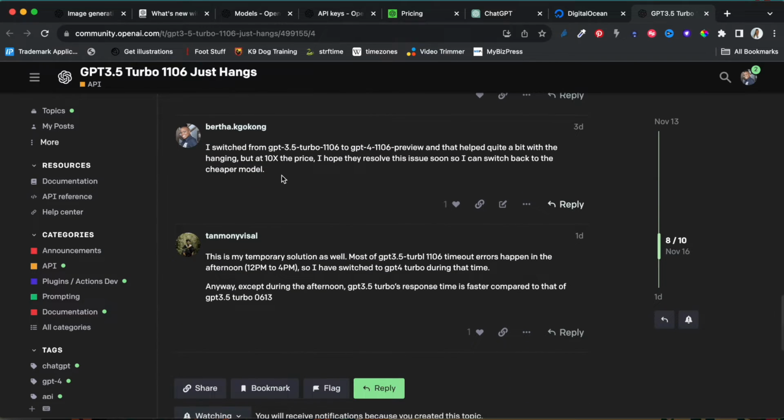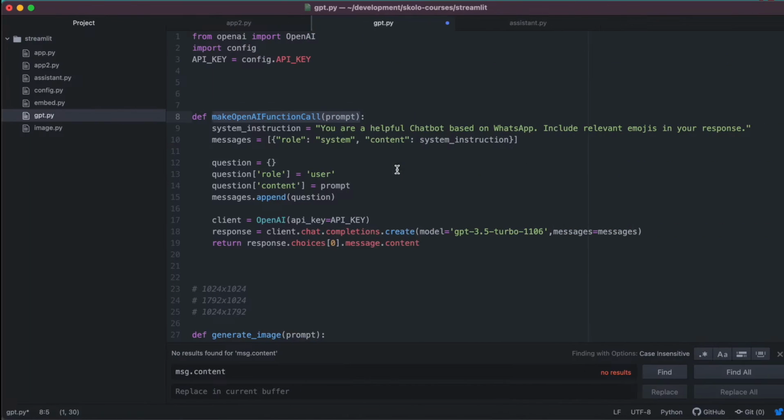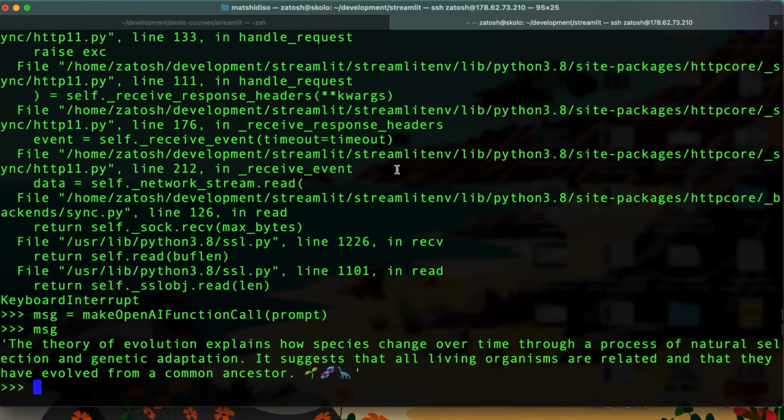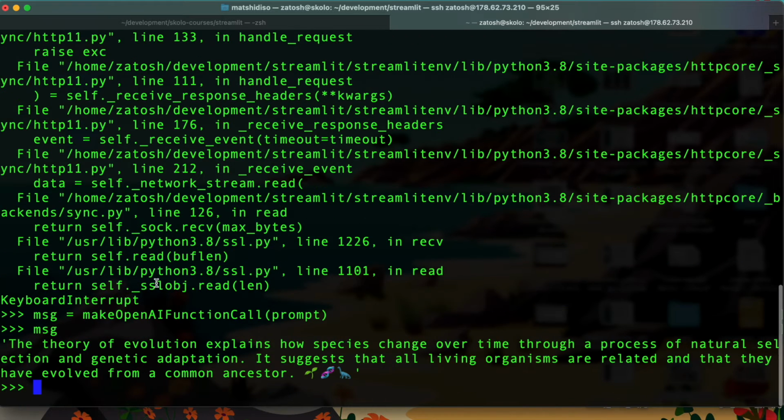But eventually what worked for me, and what the other guy also responded, is that you can switch between models. When you have that timeout problem and you switch to a different model, this model doesn't have that timeout problem. The only problem is that it's extremely expensive, and it's also a preview model. However, you can switch models. This was not around a specific time. I made the call, it took 2 minutes, and then I immediately stopped it, canceled the call and made it again, and it came back at the same time. So it wasn't about this happening in a time zone.